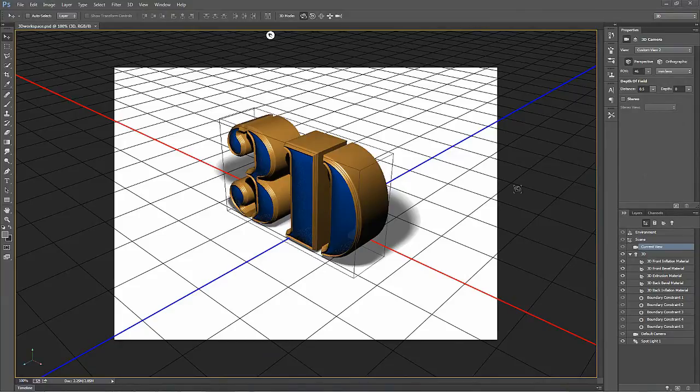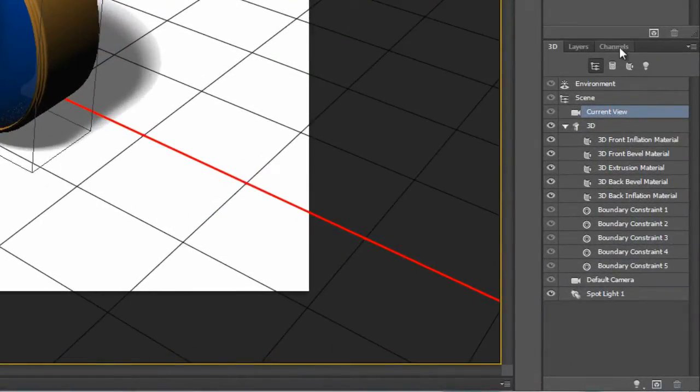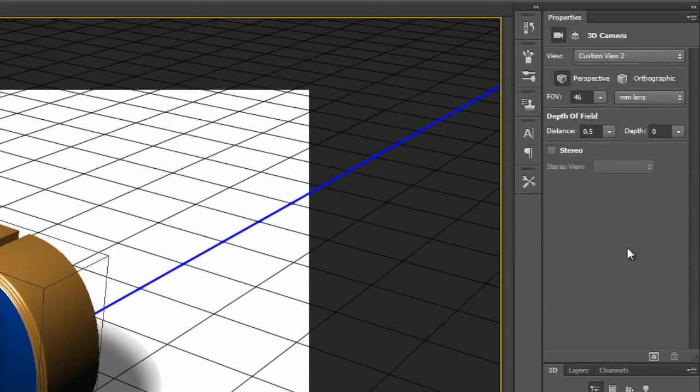So to quickly explore the different features and functions of the 3D workspace, you'll see that there's a new tab next to the Layers and Channels tabs, over here in what's normally the Layers panel. This is the 3D panel. This is where you navigate all the different 3D elements within your scene. And above that is the Properties panel. Well, this is a pretty standard panel in Photoshop, although it's not normally docked to the right like this. It's normally floating out a little bit to the left.